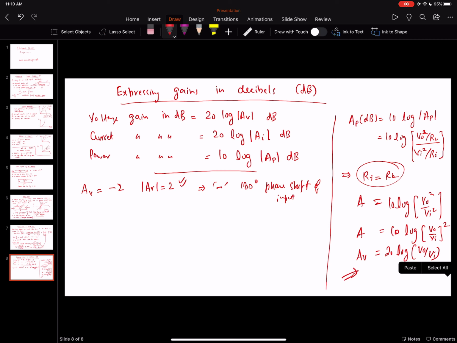The second important thing that we talked about is that the only way we will get an attenuation is when our voltage gains are, for example, 0.1, 0.2, or less than 1, but not negative. So then we get attenuation. Attenuation when AV is less than 1, in between 0 and 1. Yeah, let's call it like that. In between -1 and 1.